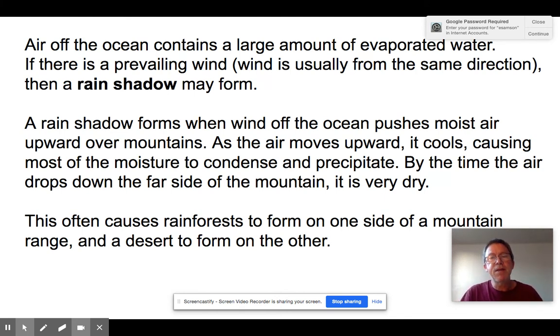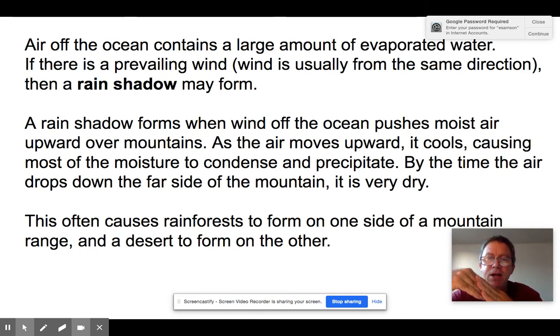Now what happens is if that prevailing wind happens to hit a mountain range, so the wind is going this way. Well, if the wind just went this way and there's nothing to hit, it just moves. If it doesn't go up, it's not going to precipitate. It's just going to carry this moisture until it goes up. But what can make it go up is a mountain in its path. Let's see, I got to get my mountain anyway. So now, if this air is coming in and it hits a mountain, that prevailing wind is going to push this air up the mountain.